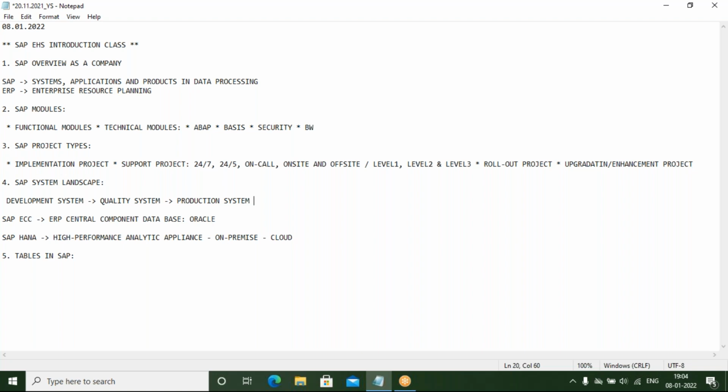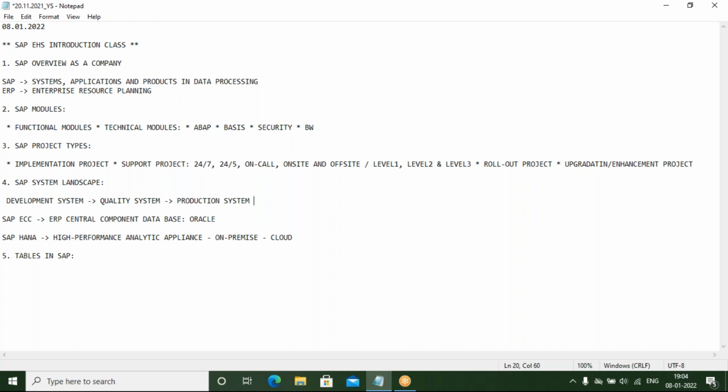Once they are ready with the software, all the modifications have been made, and all the requirements have been completely taken care of, next you have to test the software. You have to test whether the software is working as per the client requirement or not. So how do you do that? It is not possible in the development system.